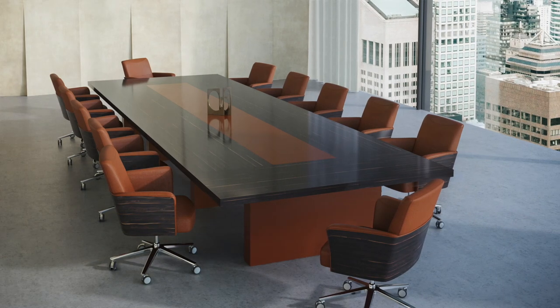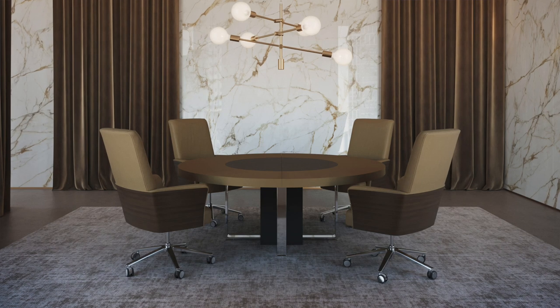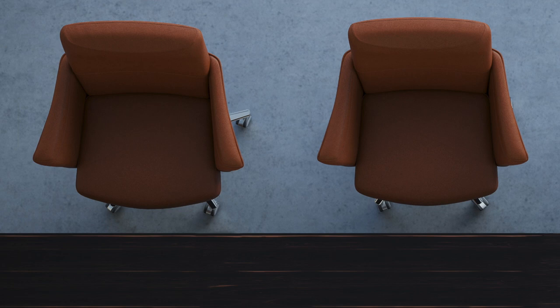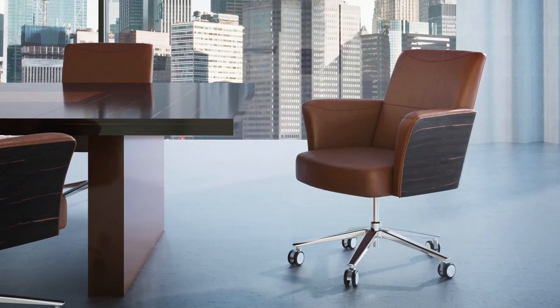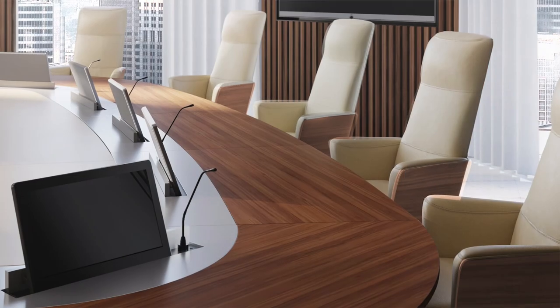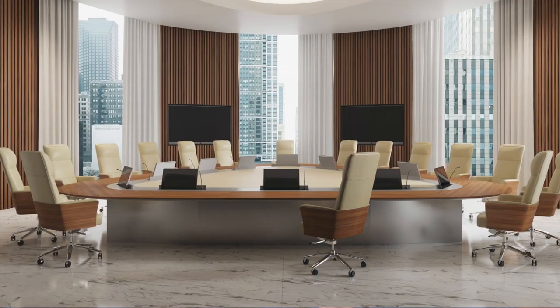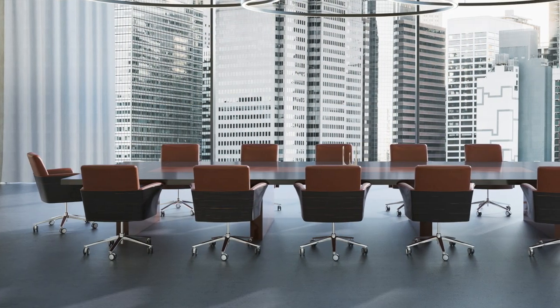One of the things that is for me very important is that we can consider this piece a timeless piece. The quality of manufacturing is excellent. This is something that makes us feel very happy. We are working in Barcelona, that we love to work here, and this proximity has been very nice. And I think that the final solution is excellent.